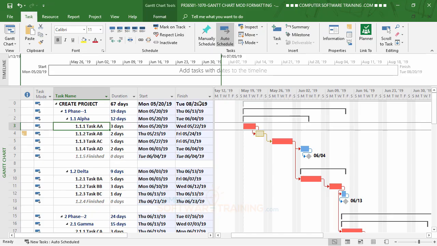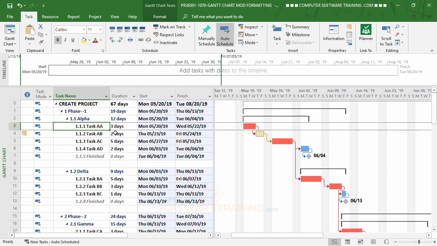Now, you have to be careful when you do it this way, because if you forgot that you had done that, and it's a few days later, you come back and say, oh, I need to change. Okay, let me back up. So you now profess to everybody, hey, we're starting the project on 5/20. Then a few days pass, and now you realize that you need to change some of the durations.